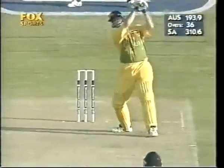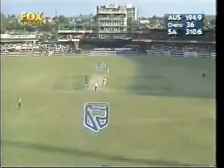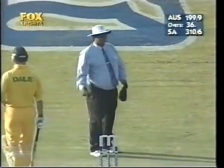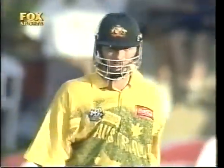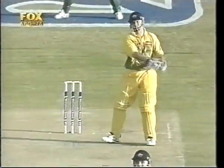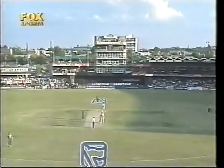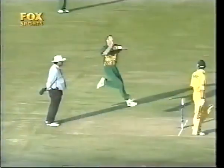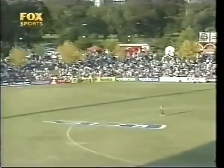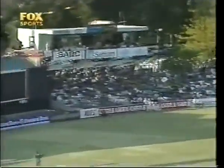So Donald starts to Waugh, and Waugh's not going to stand around and have a look. He has smashed that back over the top of Allan Donald for 6. He stepped away, swung through the line of the ball, and he has hit that clean as a whistle. Well, that is the most contemptuous shot you will ever see. Allan Donald, one of the world's great fast bowlers. Well, he was bowling to one of the world's great batsmen, but at pace, Stephen Waugh's seen the scoreboard, 9 wickets down, and he's decided it's going to be glory one way or the other.